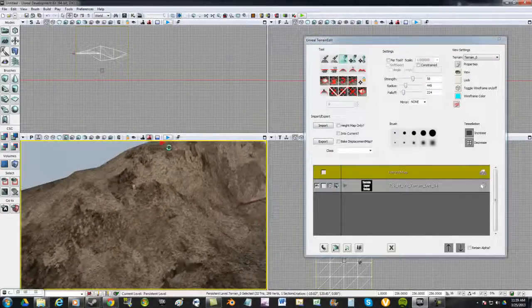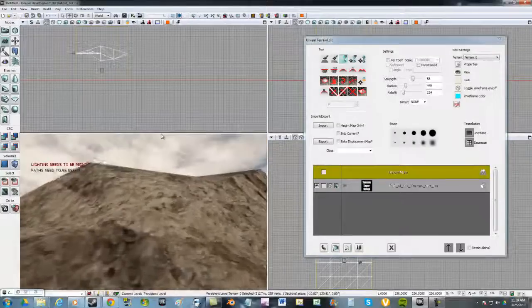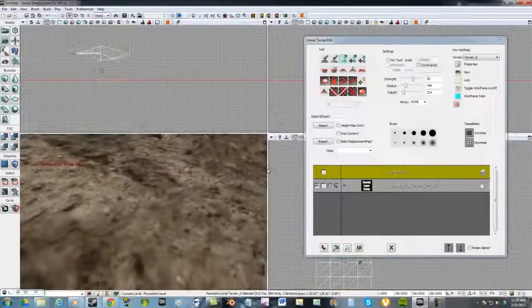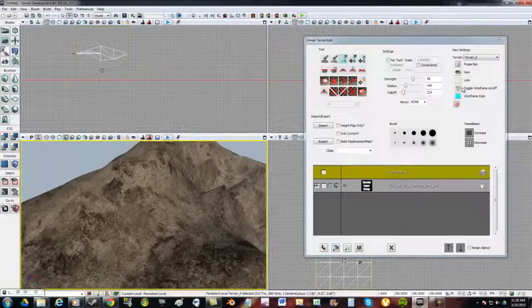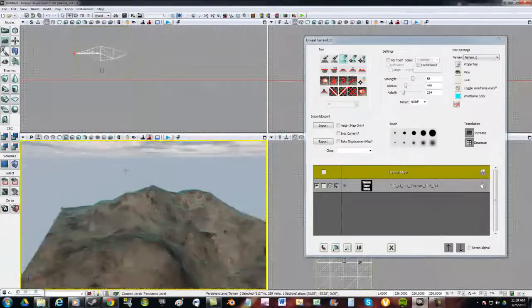Now if you guys are wondering, I want the dirt to look smaller, what we can do is mess with the tessellation. And actually, before I get to tessellation, I want to show you the wireframe. When you turn this on, it can show you the vertices of your terrain.